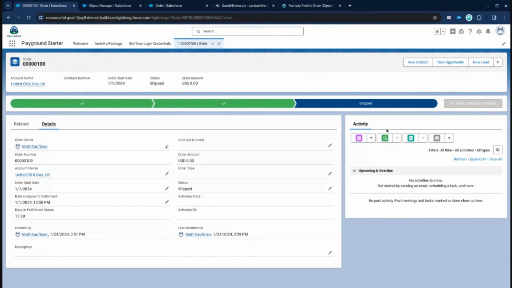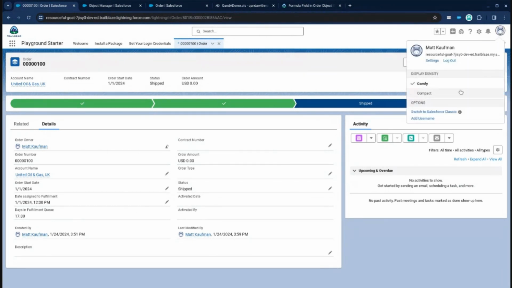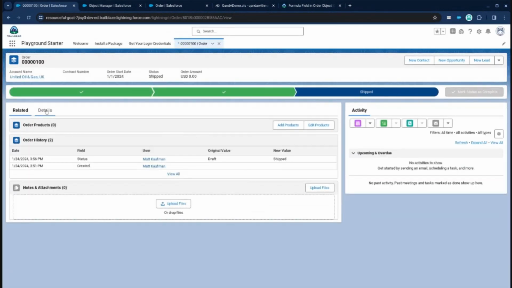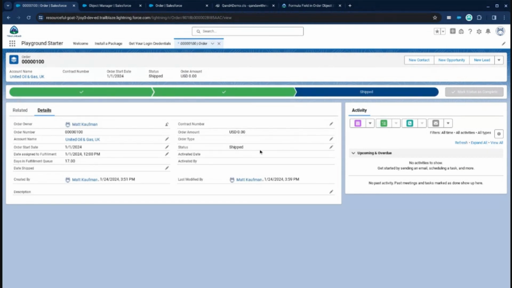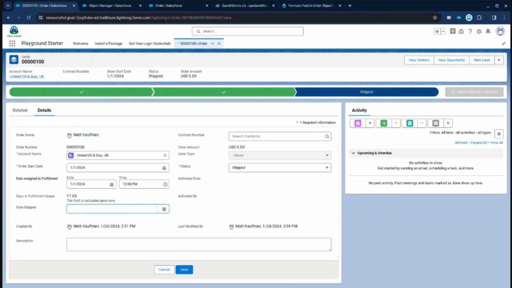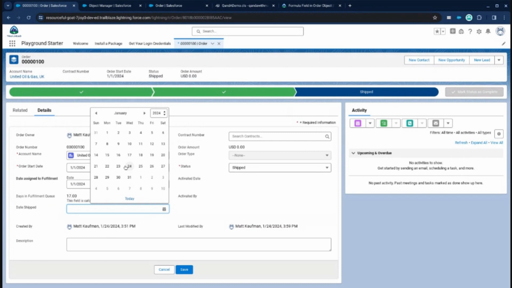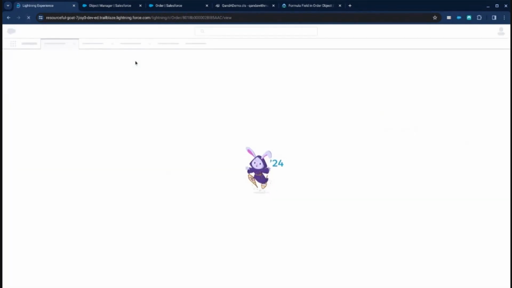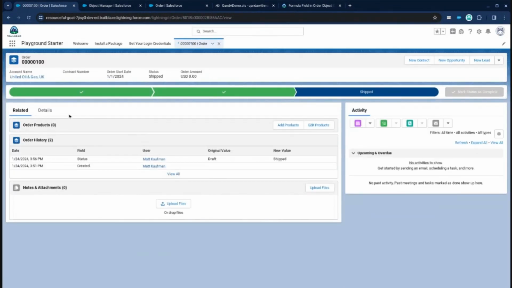Let's pretend that it was shipped not today, but a couple days ago or something like that. So let's refresh this to get the date shipped on the screen. There it is. Okay. Oh, interesting. Let's make it the 23rd. So it should be one day less. So it should be 16. What is going on there?